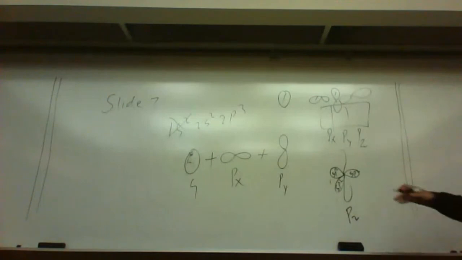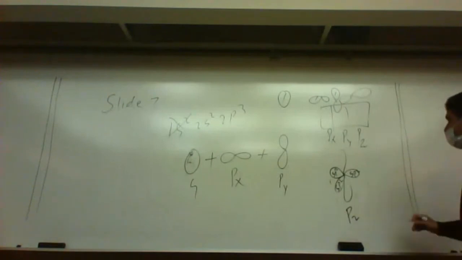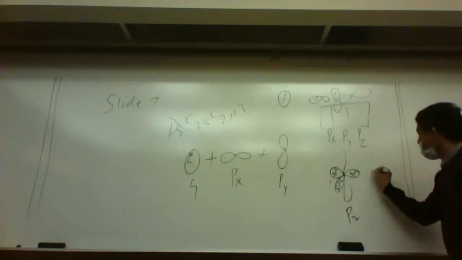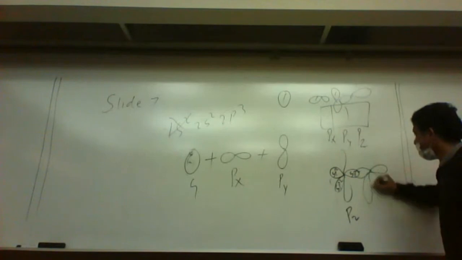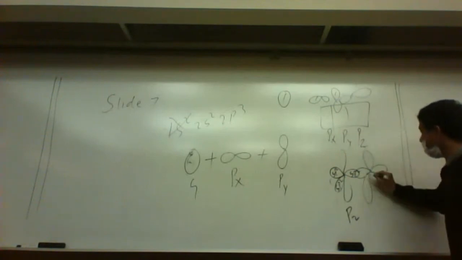Good. Now this is from one carbon. Now write from another carbon. Exactly the same thing. So another carbon has something like this, and another pz is hanging like this, up and down, yeah?